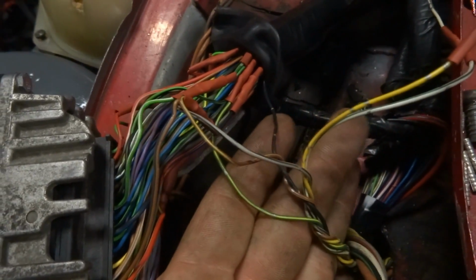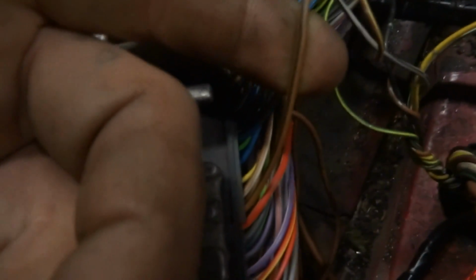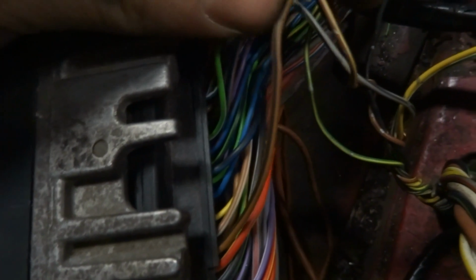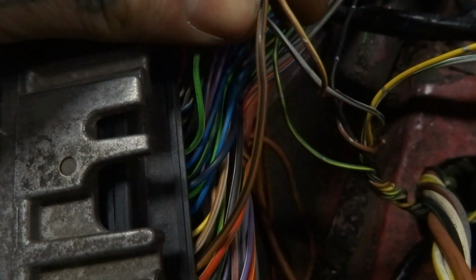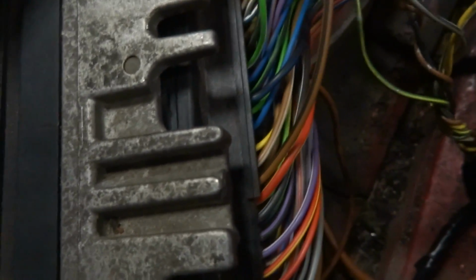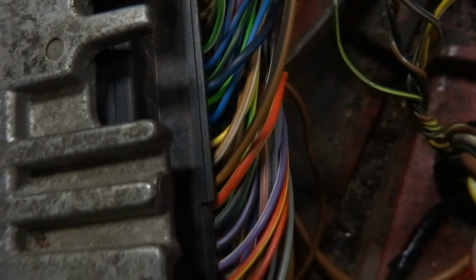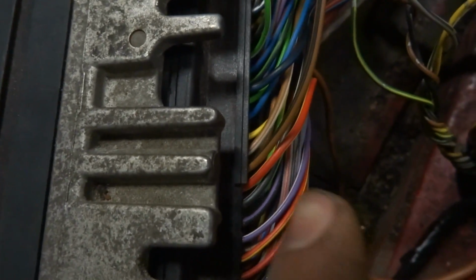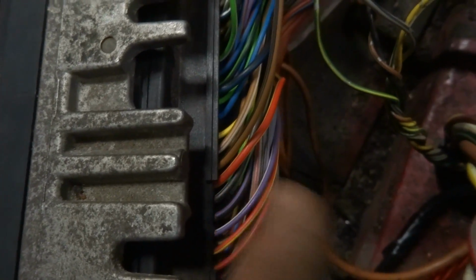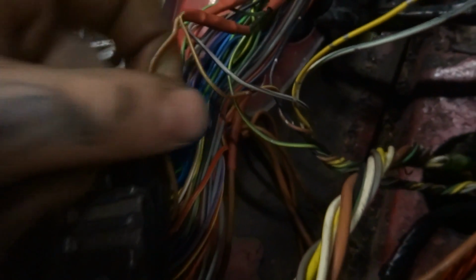There's a couple different grounds you probably could use. The one that I decided to use is this one right here. It has brown with a black line through it. It's next to a red with a yellow stripe. Actually, it looks orange on my camera, but if I look at it, that's a red one. So it's brown with a black stripe. That's what I use for the ground.